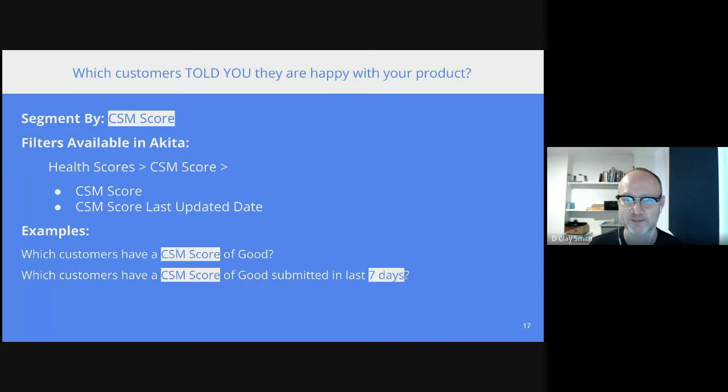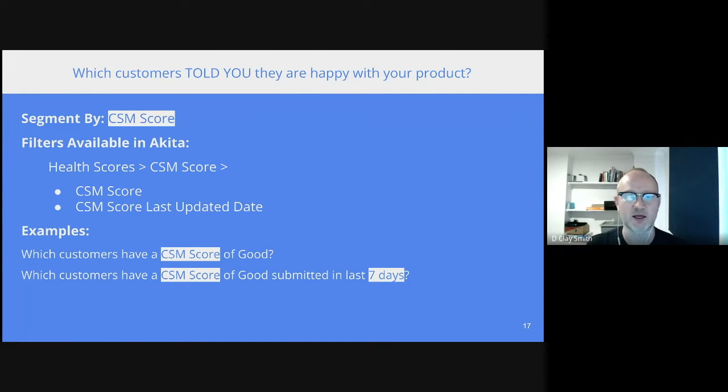So you might ask which customer literally told you to your face or over the phone that they like your product. And to answer this question, we're going to segment based on what we call the CSM score. And a CSM score in Akita, it goes by different names in different platforms, but it's just a red, yellow, green indicator, smiley face, frowny face.